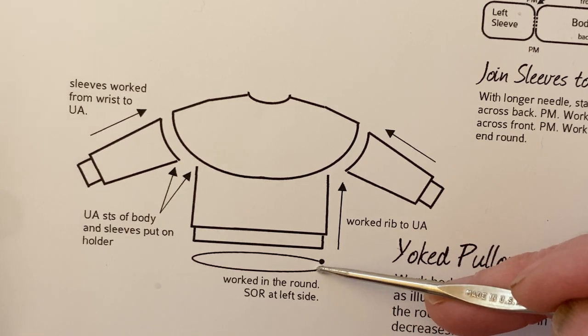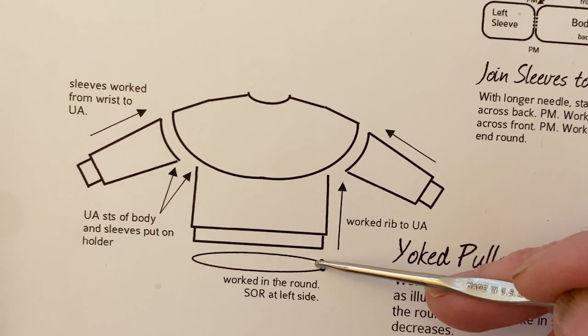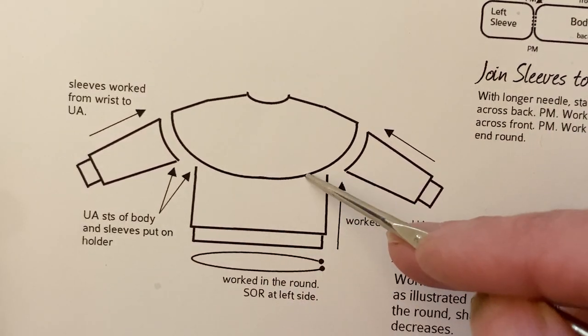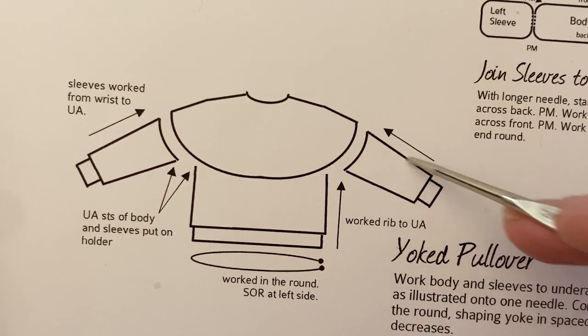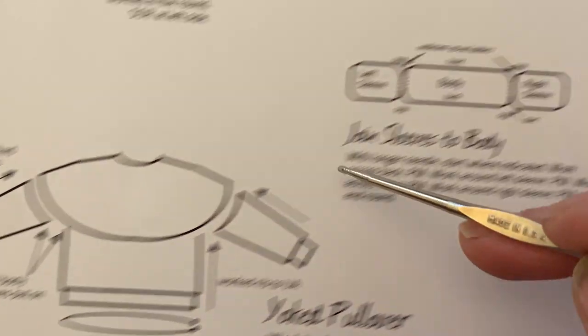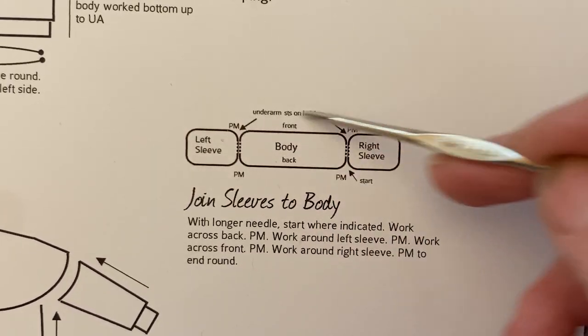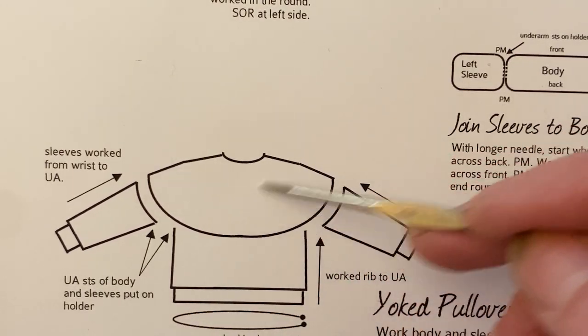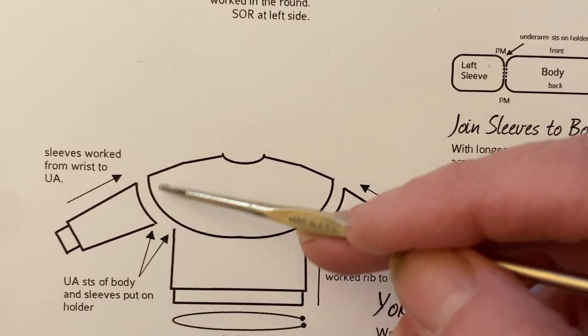Start in the bottom left, the side. You start at the bottom on the left-hand side and go around and get the body done. And then you get the sleeves done. And then you put them all on one needle like this. And then you start doing your yoke, especially if you're doing a stranded yoke. You do your yoke and do your decreases.